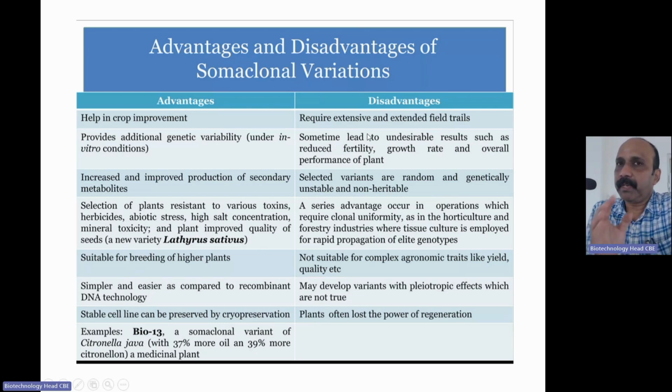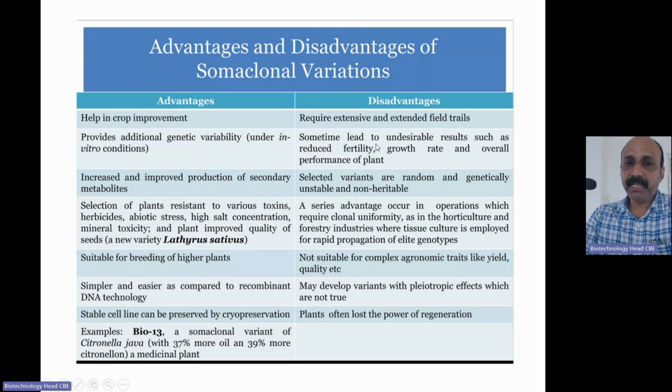So we introduce the toxin to the plants and develop a resistant plant. But how do we introduce? Because of the presence of that herbicide or toxin, the plant develops resistance. And it can also be the opposite. When the toxin is removed, the plant can revert back to its norm. So introduction of toxin will give resistant plants, and removal of that toxin allows the plant to revert back to its original condition. So this requires extended field trials. It should not revert back to its original condition.